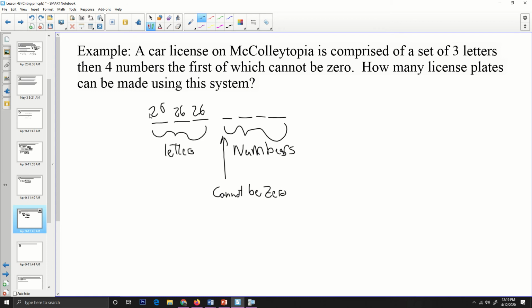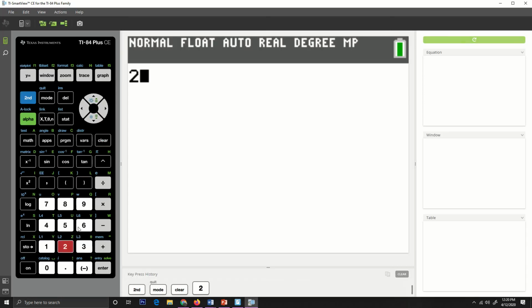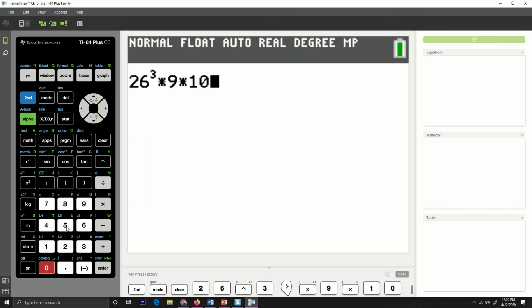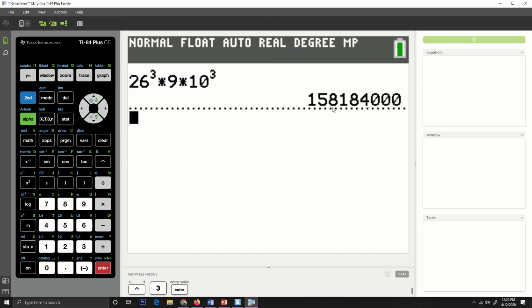And so the simple counting principle says that for the letters, I'm just going to multiply those things together. And then for the numbers, well, it can't be 0. So if I can't choose 0, then I have 9 different numbers for the starting one. And then I could have a 0 for the other ones, so I'll have 10s for each of those. So if I want to calculate the total number of license plates, I'm going to multiply all of these things together. So I'm going to grab my graphing calculator, and 26 times itself 3 times is just 26 to the third. And then we want to multiply that by 9. And then we want to multiply that by 10 times 10 times 10, or 10 to the third. We multiply that together, and that's a pretty darn big number.